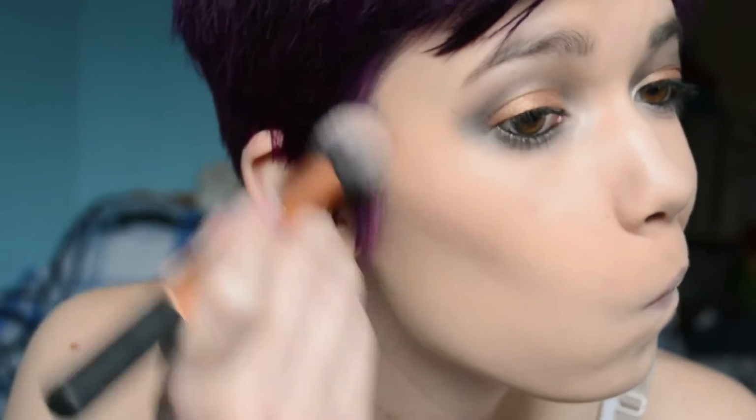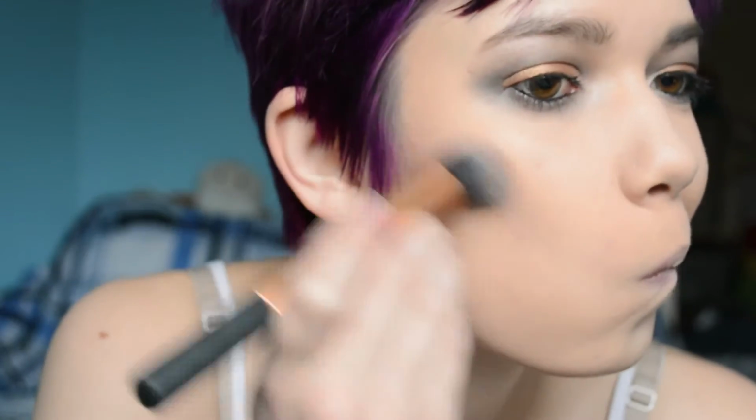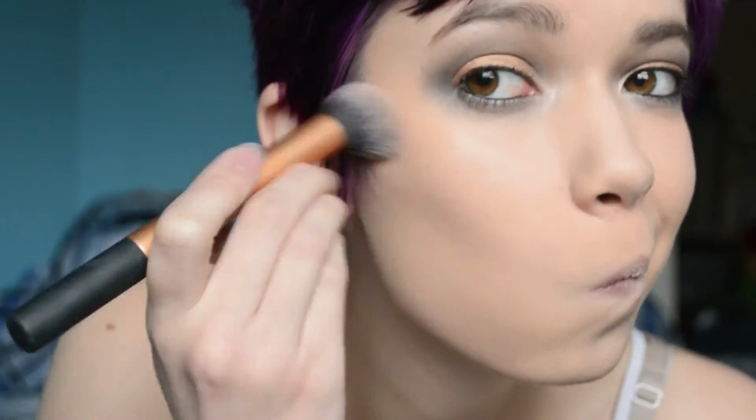Moving back onto the face, I'm taking a cool-toned grayish brown shade to contour my cheeks, and I'm just using circular motions under the cheekbones and blending upwards to make that contoury shape. And I'm also applying it on my chin and jawline with that same brush and the same contour color, and then blending it down so that I can create a chin and jawline shadow.